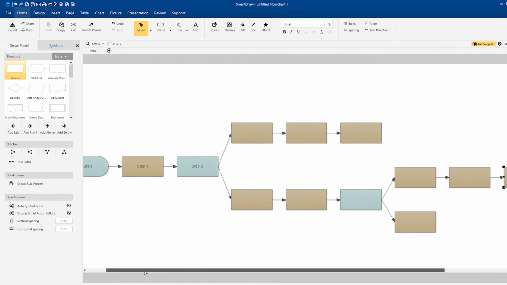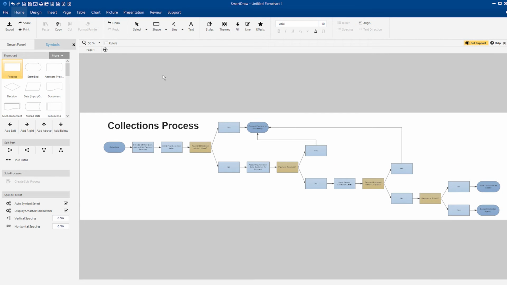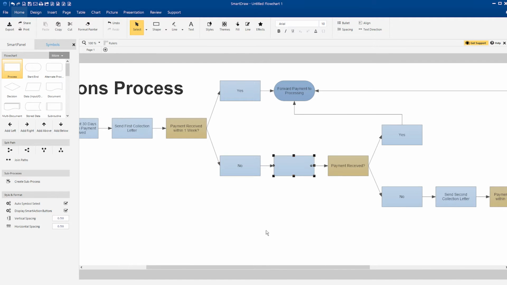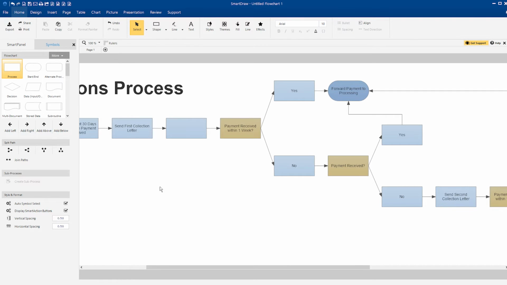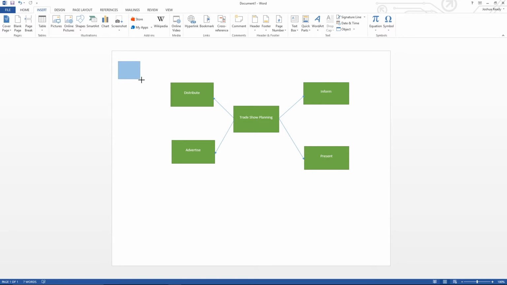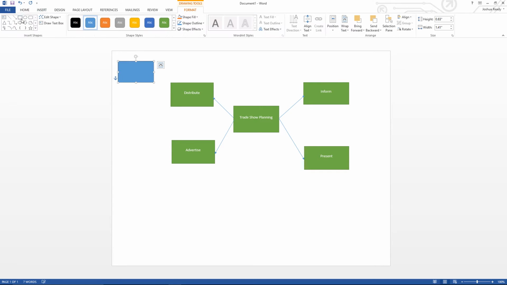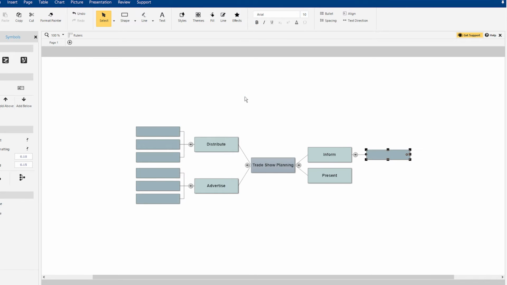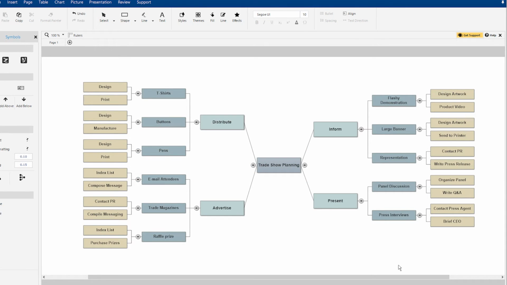No matter how big or complicated you want to get with your chart, SmartDraw can handle it and helps you keep it easy to understand and control. And editing your chart is so easy. Just delete, add shapes, or drag them to where you want them to go. And everything automatically realigns and adjusts. The difference is striking. The same is true for mind maps and org charts. Trying to build them with the Office Shapes tool is tedious, frustrating, and very limiting. With SmartDraw, you can go as big as you want and have detailed, data-rich charts in minutes.